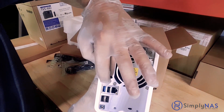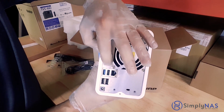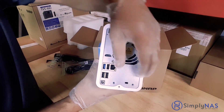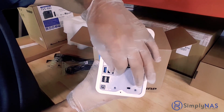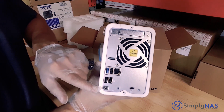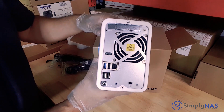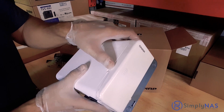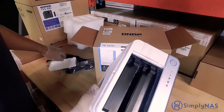Beneath that is another USB 3.0, as well as a 2.0 USB and another 2.0 USB. And this is our gigabit port — so our gigabit cable goes here and will be connected right into our router to access the QNAP. Below there is our power cable connection, and here is our Kensington lock port. We'll unlock the front panel, lift up, and here you'll find our hard drive access bays.